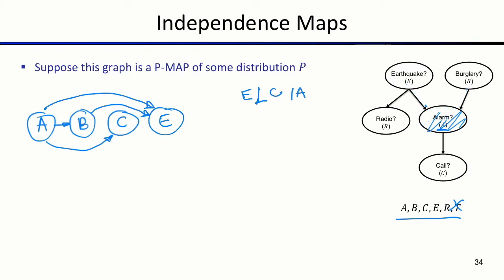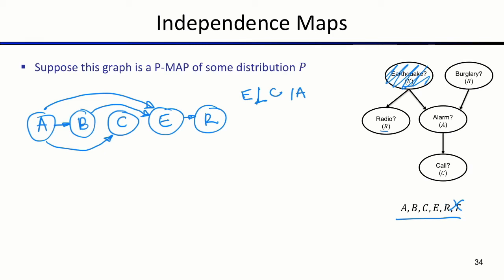Let's move on to the next variable, that is R. And R cannot be independent of E because they are directly connected, but once I have observed E, it will block the influence of the other variables in our perfect map, so I don't need to connect R to anything else but E.